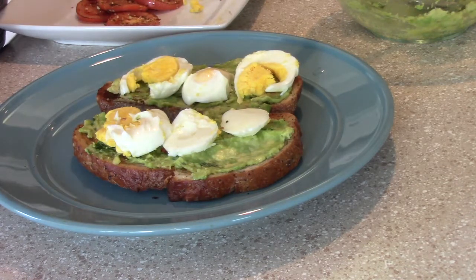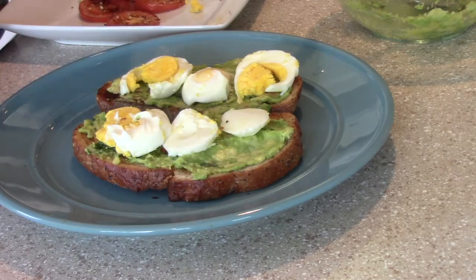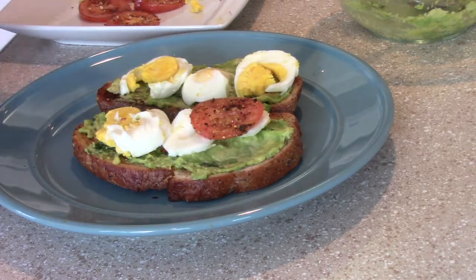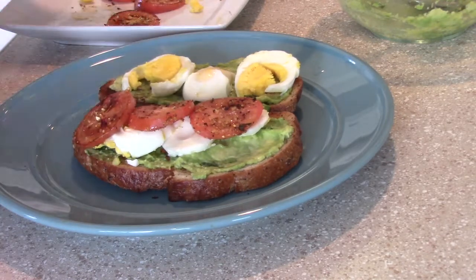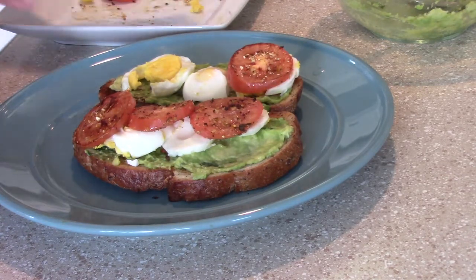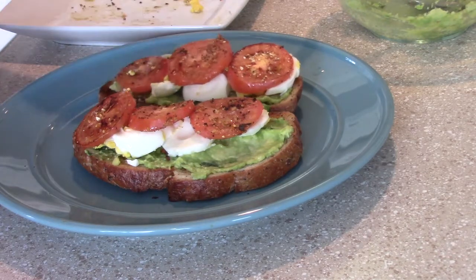Then we're gonna take our tomatoes that we stuck in the pan, and all I did was grill them in just a plain pan with a little cooking spray, about 30 seconds on each side, just to heat them up a little bit. And I put a little bit of my sunshine seasoning on there. Tell you how to get that at the end of the video. And then we put some tomato on top.